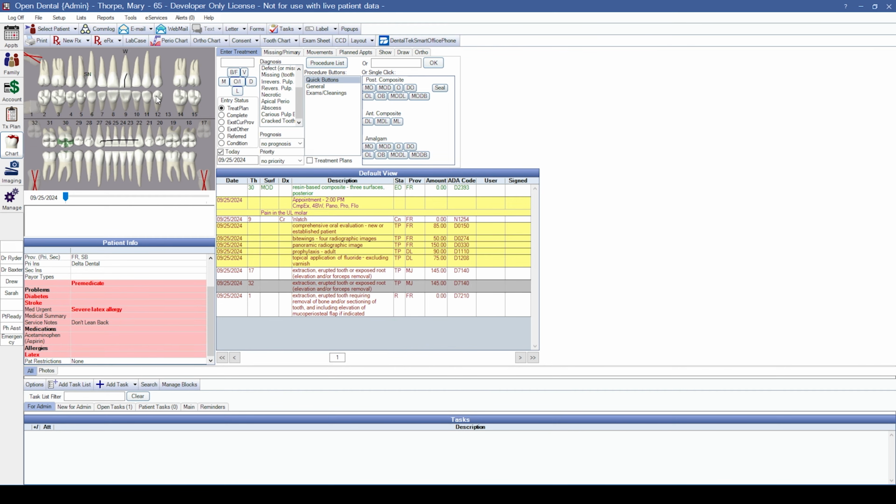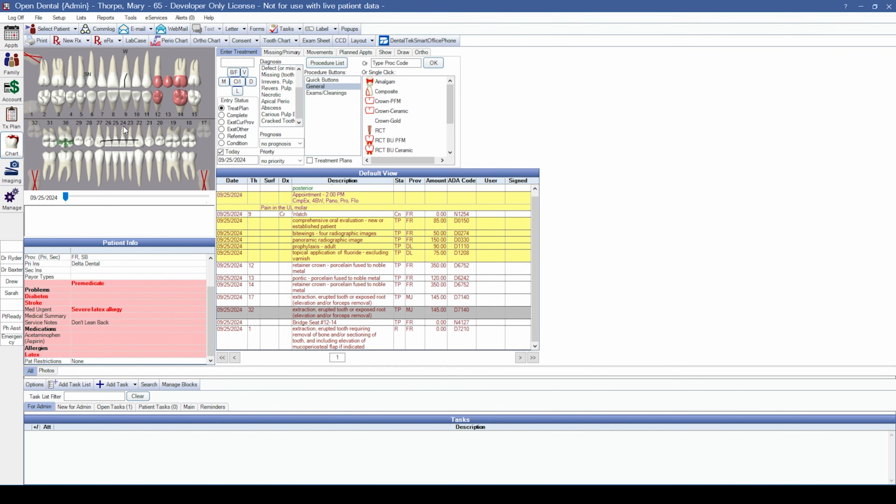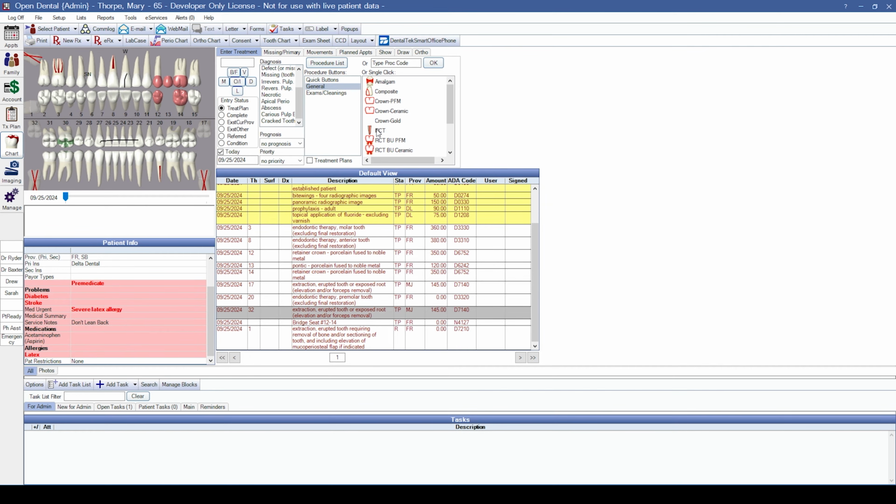Let's go ahead and grab our 12, 13, 14, go into our General tab, and use one of the procedure codes that are in our system for our bridge. And then we'll go ahead and select specific teeth of different types to be able to show you what happens when I choose the RCT option. You'll see that Open Dental has automatically taken a look at what type of teeth I've charted on and put the corresponding code for that specific type of tooth.